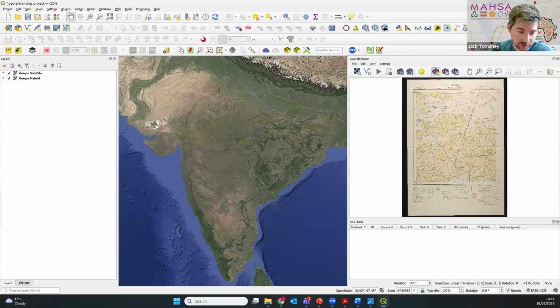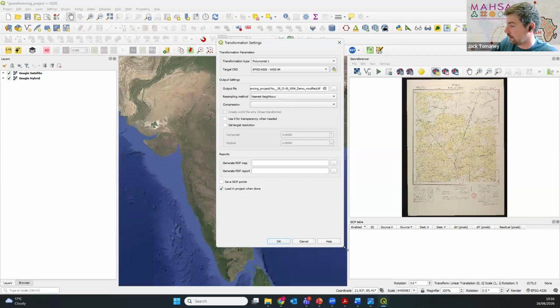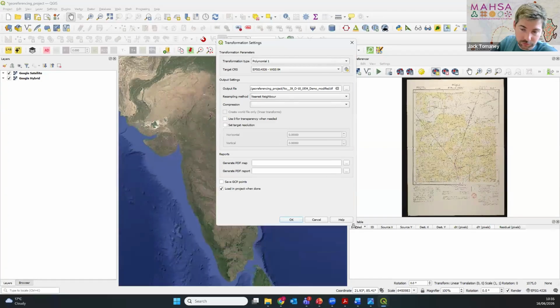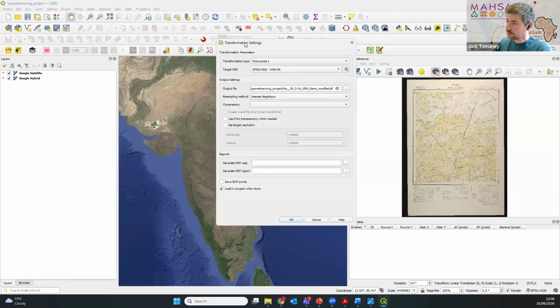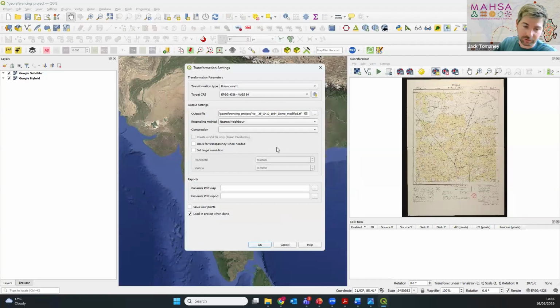So that's what I'm going to do first, which is section 2 of the guide. Section 1 was setting it up, as we have a good setup here, and section 2 is georeferencing using the corner coordinates. First, I want to tell the georeferencer how we want to transform the image once we've given it GCPs. So I click on settings here and open transformation settings. And you get this pop-up window, which has several options in it.